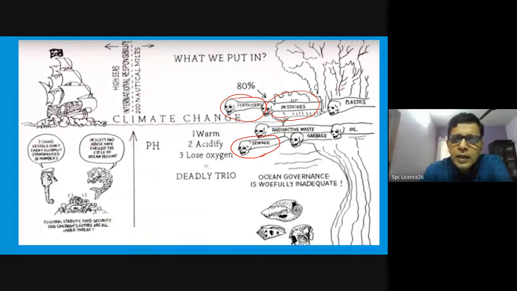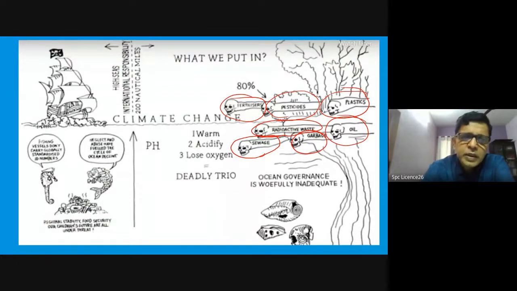Not only that, garbage is also dumped. Along with that, radioactive waste has been a significant problem as far as oceanic waters are concerned. We just don't have an estimate of how much of this radioactive waste has already been dumped into different sections of different oceans by the developed countries of the world also. Then oil leakages, and one of the most common polluters is plastic. It tends to be dumped into the oceans as such.